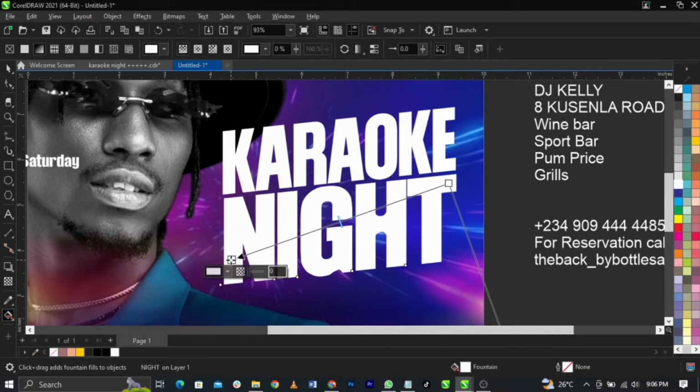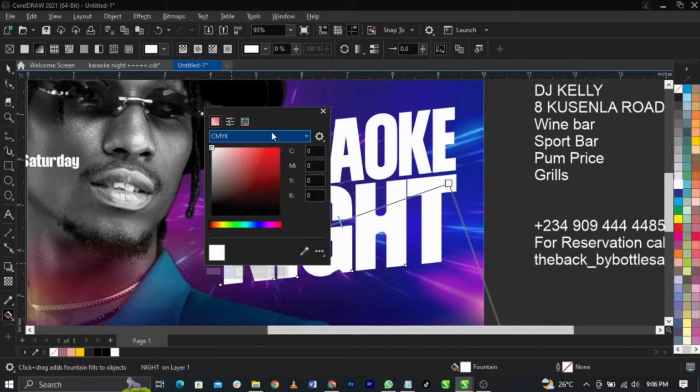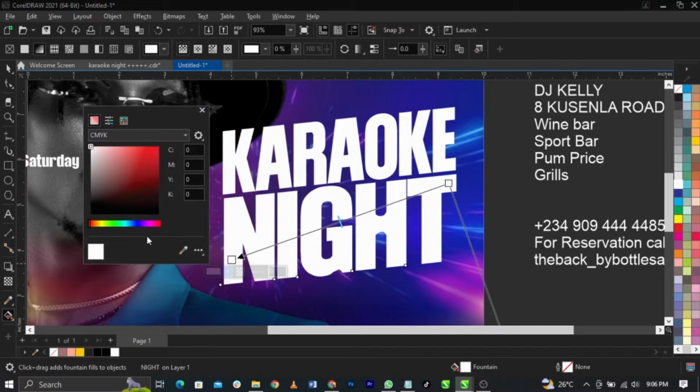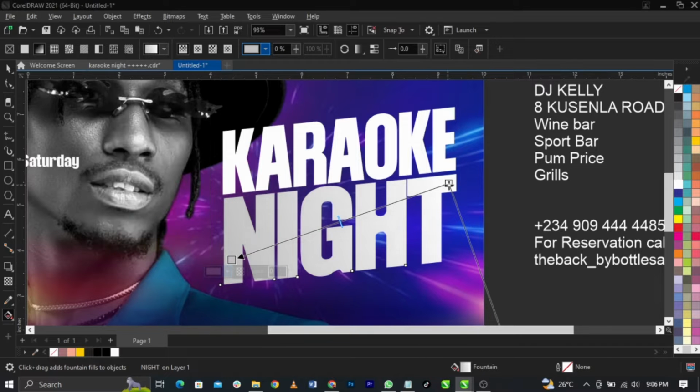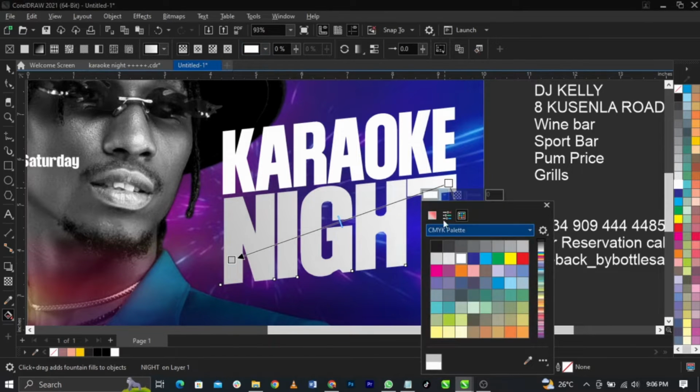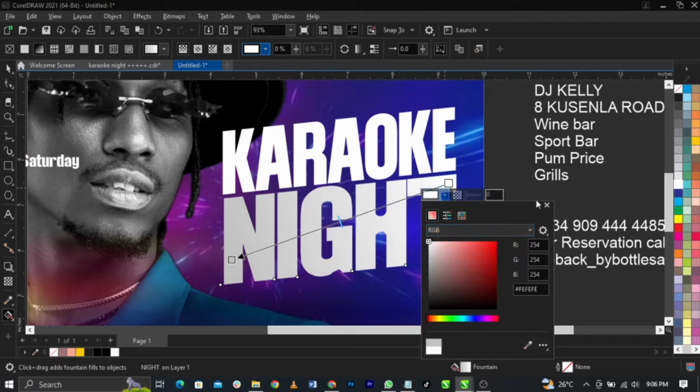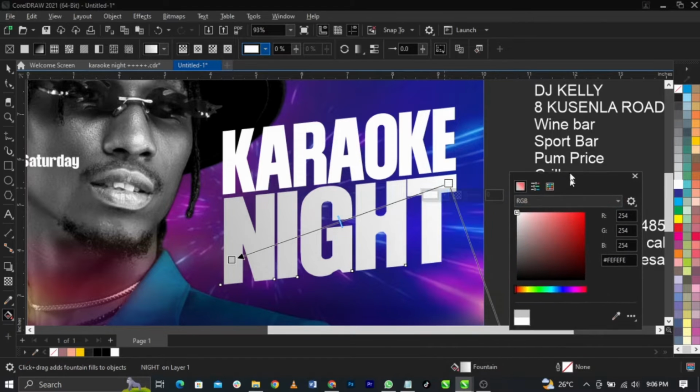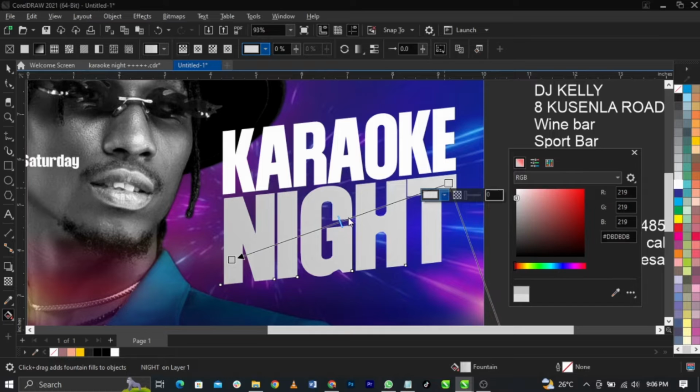Then select this white node and come over to this. Once you select the white node, you will see this thing come up. Then you can change this to RGB. If you want to print it, make sure you're using CMYK. Then you can bring this one down. All right, give it a light gray. Then come over to this, select this white node, change to RGB, then give it gray.